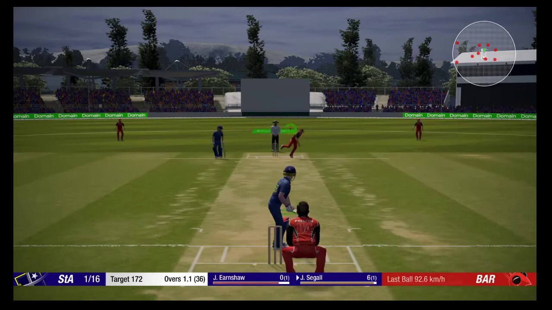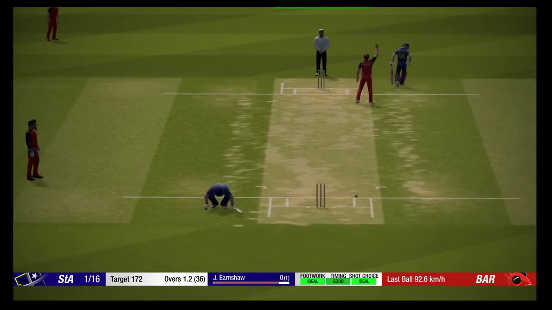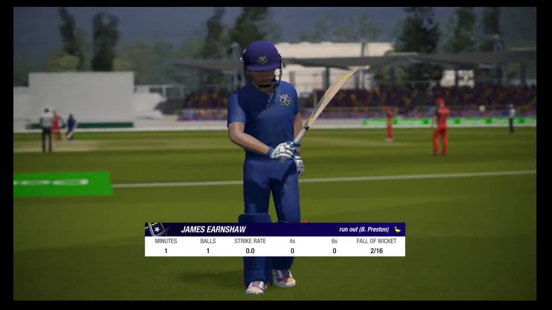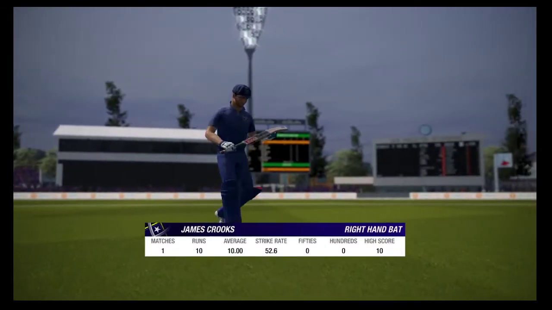Second ball here, it's full again. Seagal, little inside, strong edge. Appeal. There's a chance if that hits. They try and scamper through for a single. Earnshaw dives. He couldn't be in trouble here. He is in trouble. That's out. The bowling lineup, having near instant effect. Faced one ball. Great bowling and great Earnshaw captaincy. Gone.